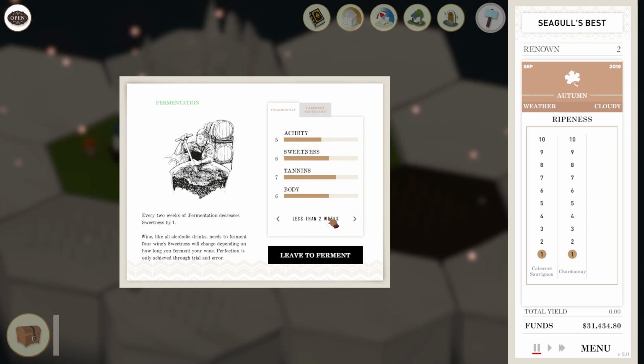All right, we got that all done. Now, what are we dealing with for the numbers over here? Acidity needs to go up. The sweetness, the tannins, and the body. Let's see, this decreases the sweetness. So we don't want to decrease the sweetness. Actually, I don't want to decrease the sweetness on either of these.